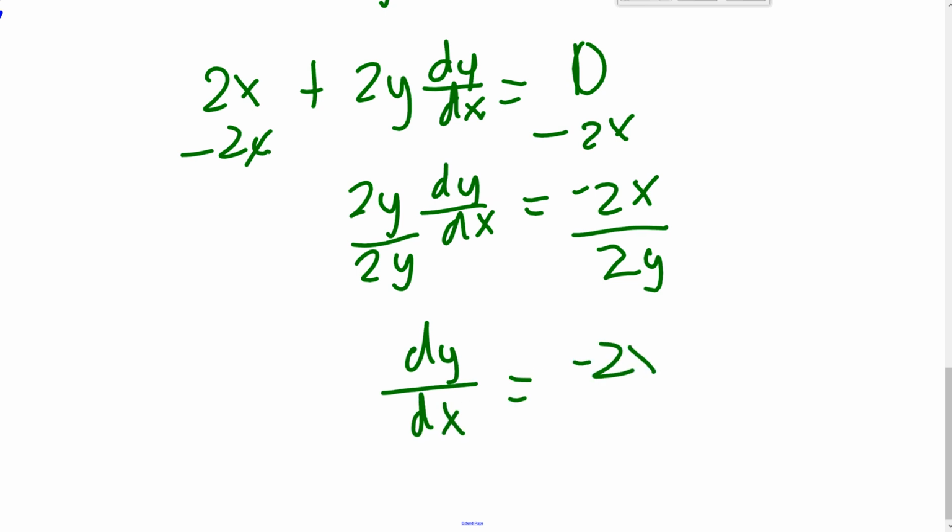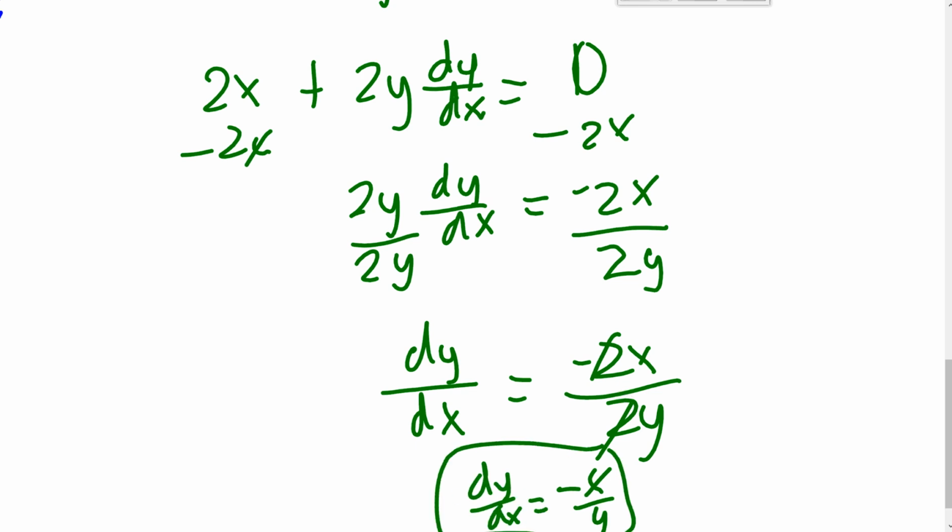I think I messed up on the first part of this, right? When I took the derivative of x squared, I put 2x squared. Okay, so then we can cancel those and we get negative x over y is our dy over dx. So we see it's the same answer. So I believe the y prime is a lot easier than this part. And maybe technically you do it the other way, but this is easier for me.